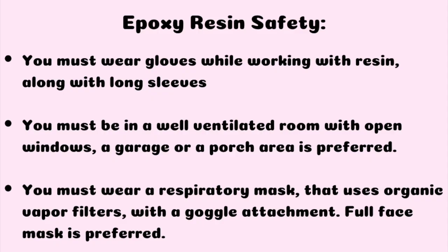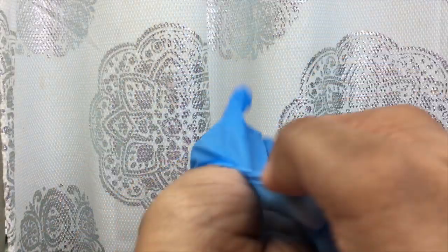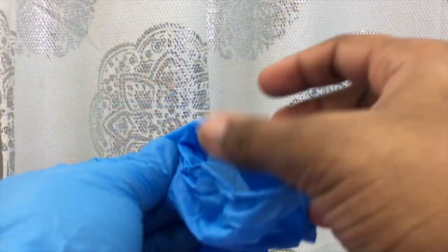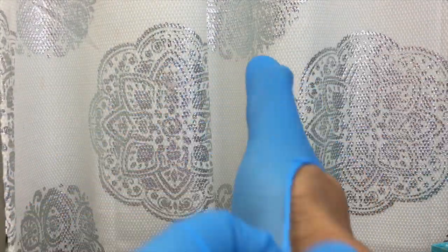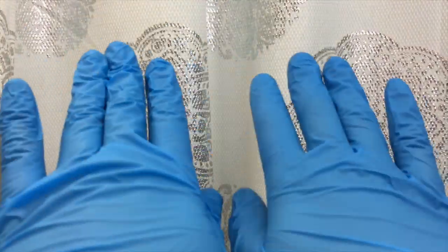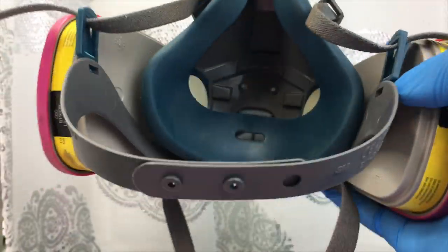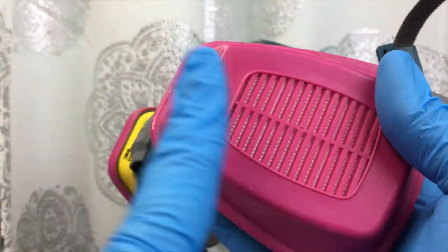Before getting into the rest of this video, I just wanted to reiterate the epoxy resin safety. Make sure that you are wearing nitrile gloves and are working in a well-ventilated room with the windows open. A garage or a porch is preferable. And also make sure that you are wearing a respiratory mask that uses vapor filters. In this clip, you can see I'm putting on my nitrile gloves, and usually nitrile gloves come in this blue color, and the respiratory mask that I use is by the 3M brand and it has vapor filters.